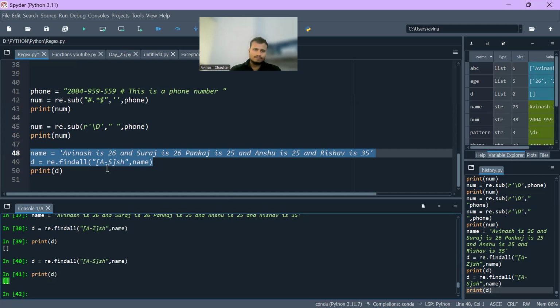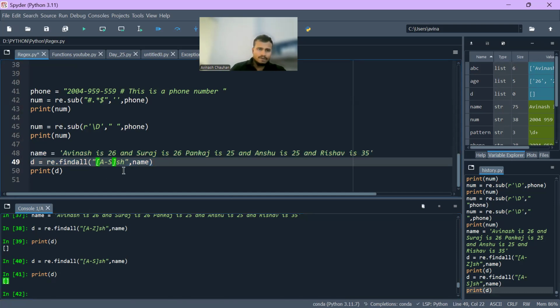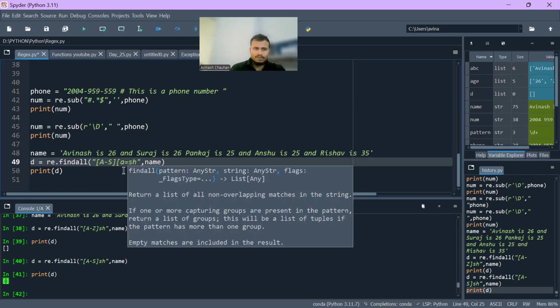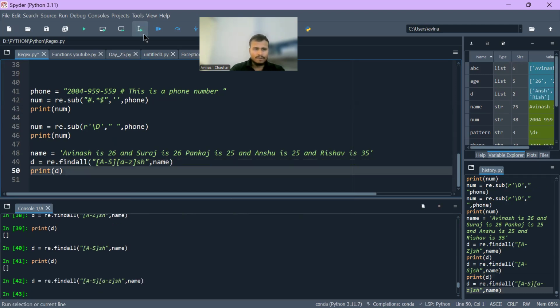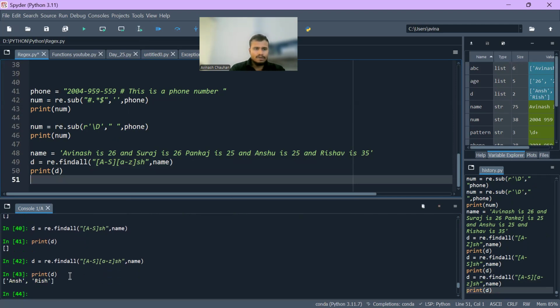So here, if I write instead of from capital A, from small a to small z as well, and try printing this, you can see now Ansh and Rish got printed.